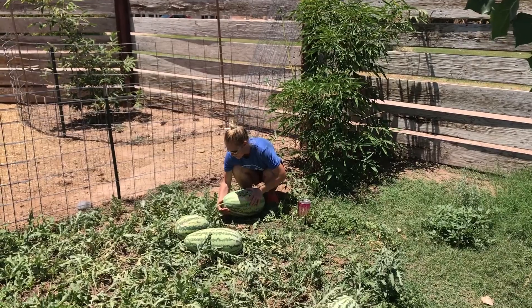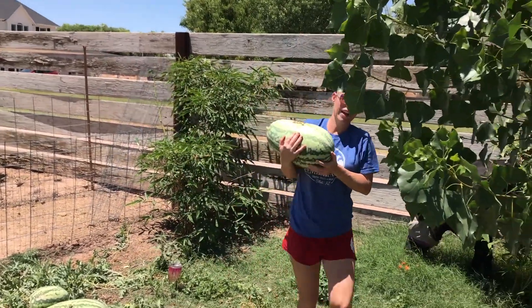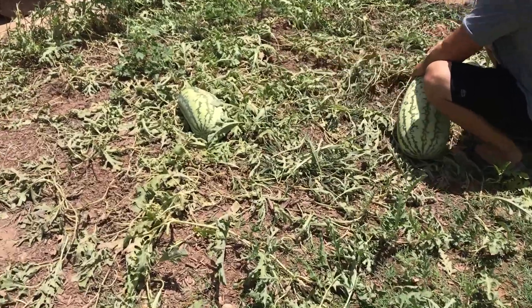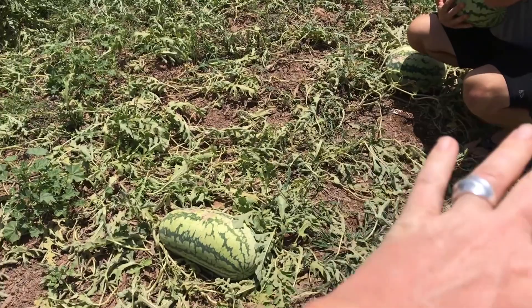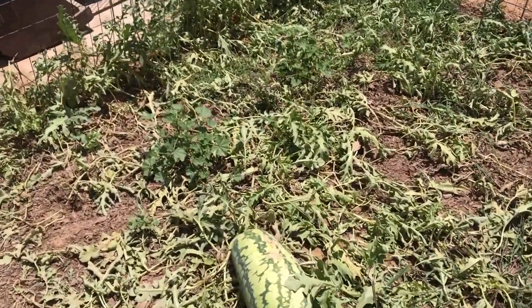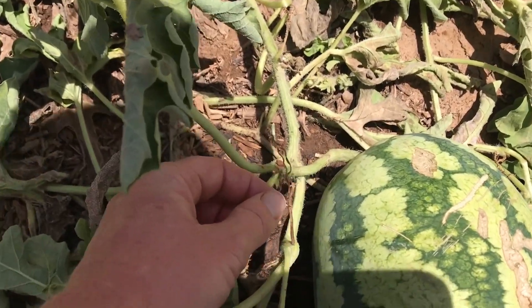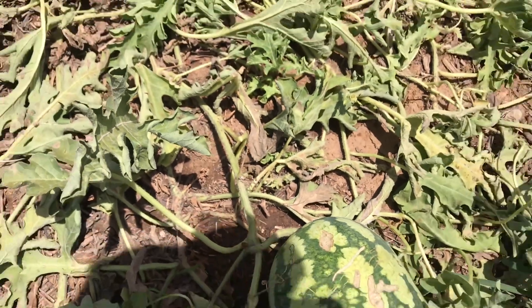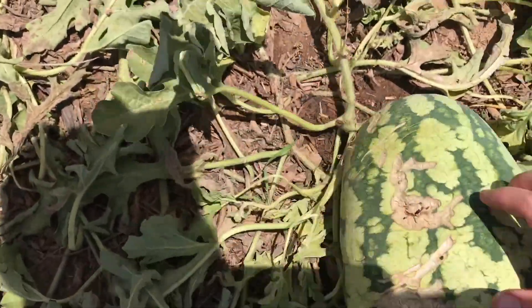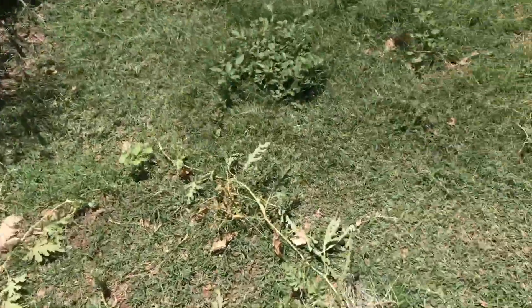It's picking day! We're wondering how you tell when a watermelon is ripe. One key way is when the vines die back. A watermelon farmer also said to go to the vine where it's attached and find the curlicue — if the curlicue is dead, that means it's ready. They also say knock it and listen for a hollow sound, and if it's yellow on the bottom. And it pulls away easily from the vine. So I think they're all ready — let's take this in.